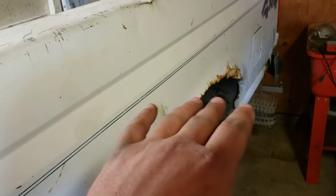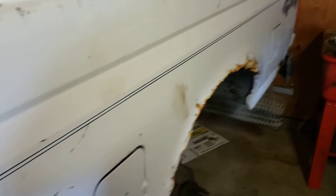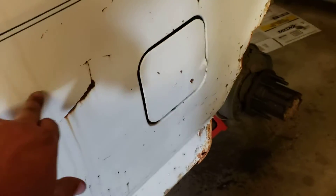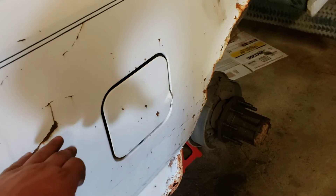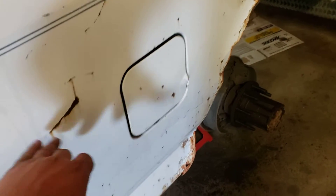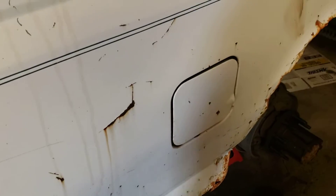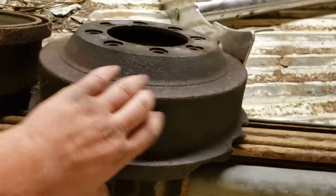The truck also needs rear parking brake cables — they're broken — and a front fuel tank. The rear tank I haven't filled all the way yet but so far it's holding fuel. The front one is rusted right through on the bottom. I made a mess — you can see there's a wet paper towel there soaked with diesel fuel because I poured fuel in the wrong tank. The guy told me one of them was bad but I didn't remember which one. So there's about $20 of fuel all over the ground.